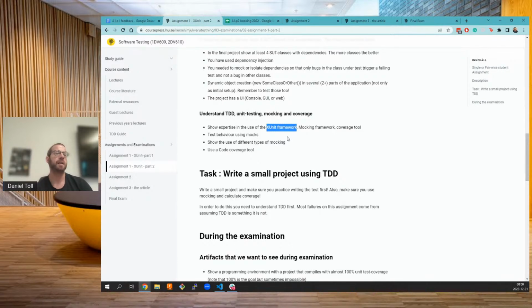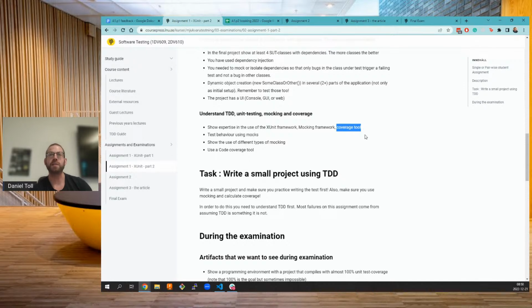Look through the user interface of the unit testing framework and do a little bit of checkboxes. We've used this one, we've used this one. Assert false, assert true, assert equals, whatever. Look through it. If there's something interesting in your framework, make sure that you use it. The same goes for the mocking framework. So try out different things, try to understand why these are here. And some frameworks are bigger than others, which means that you still need to perhaps limit yourself some. So if this is a super huge framework, of course, you cannot know everything in it, but aim to do it still, right? Same thing goes for the coverage tools.